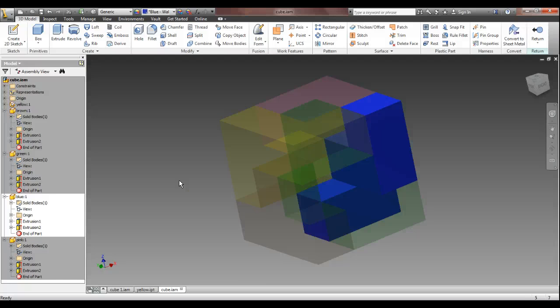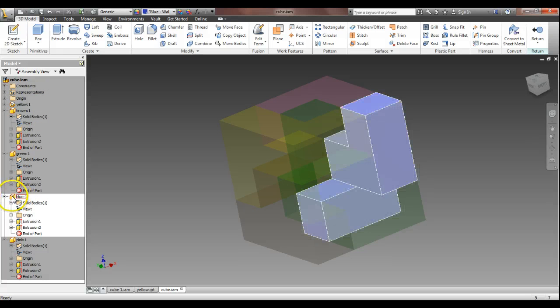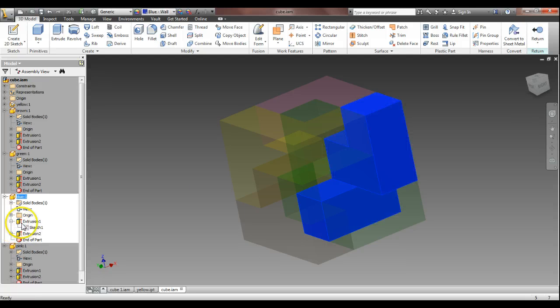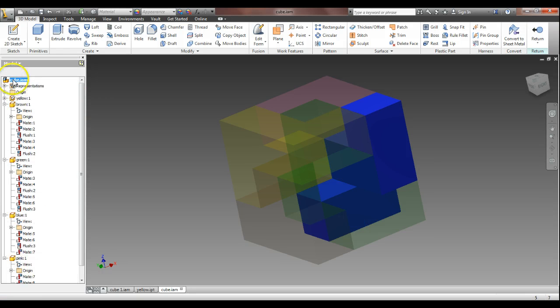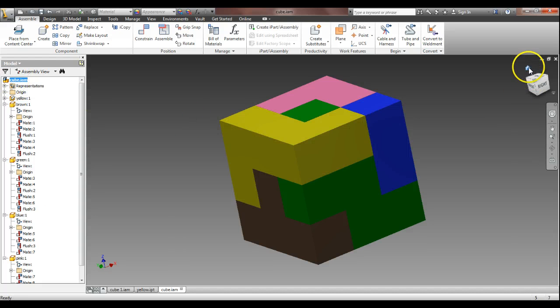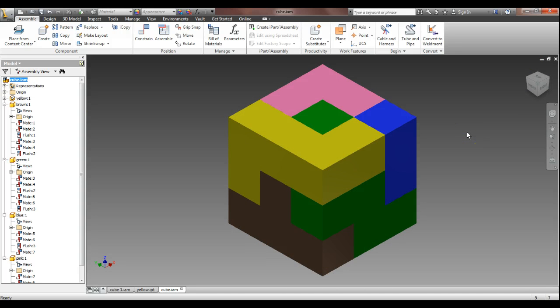Now you might ask, why does that look so weird? It's because over here in my browser I selected the blue cube, okay? Because I may want to go in and make some changes because I noticed some of the dimensions are off. So then I can go back to my IPTs and open them up and change them. If I want to get back to my assembly, then I just double click up here, and now here is my finished cube. And in the isometric view of my solution that you did on your sheets of paper that you handed in to me.